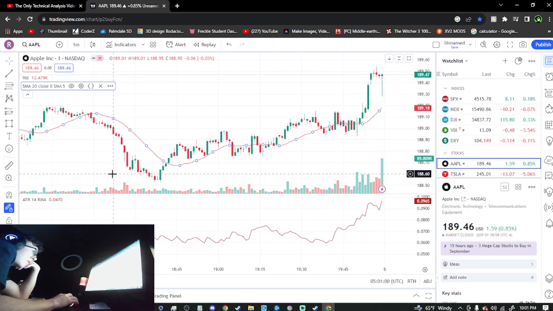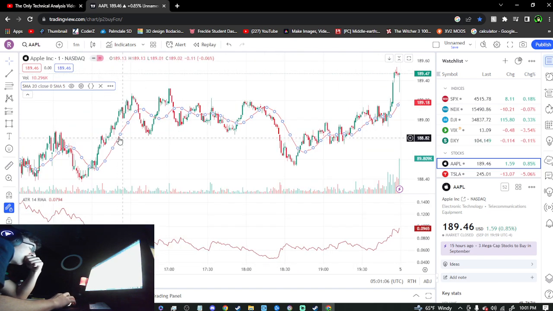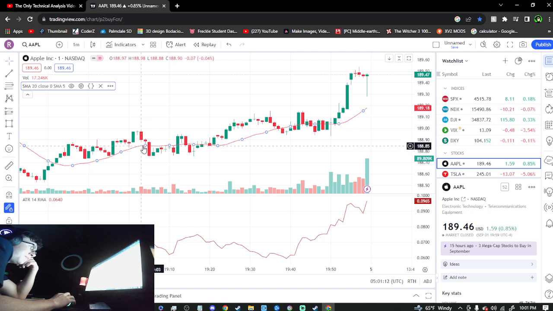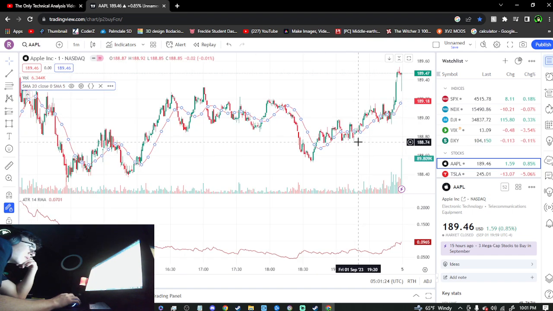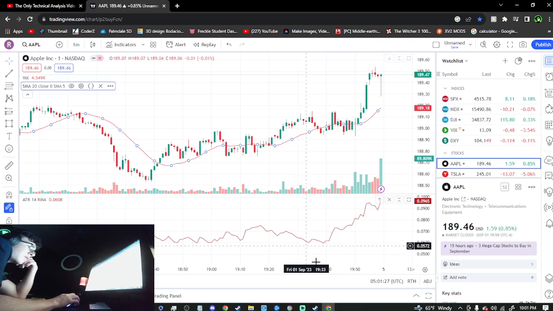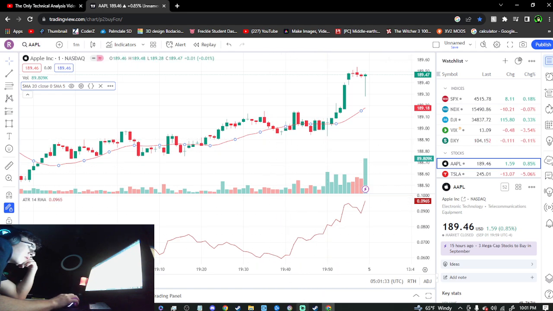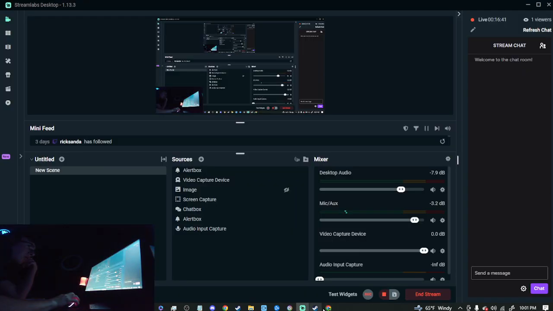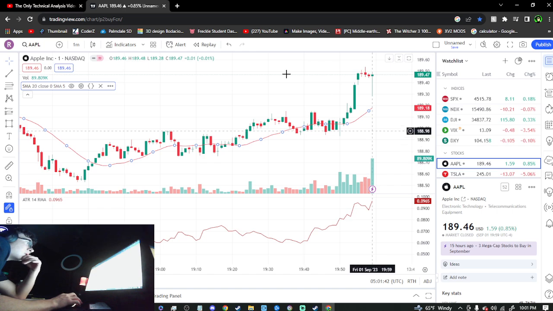So let me see. So this is above. Oh, let's see with the downtrend right here. This is up. Kind of an uptrend right now. It has been in a downtrend. It's above the price. So I'm thinking it's in an uptrend. Let me write that down.